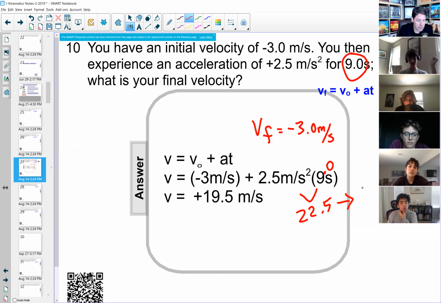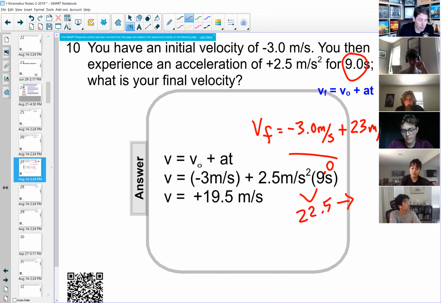23 or is it 22? 5 makes us round up. Technically, there is a rule where if it's exactly 5, you can round to make it even. You could do that, I suppose. I typically just go with the normal rounding rules because College Board does. But there is an even-odd rounding rule if you've learned that before. But I would do 23 here. And so we're going plus 23 meters per second.